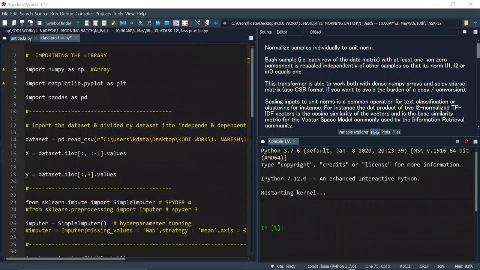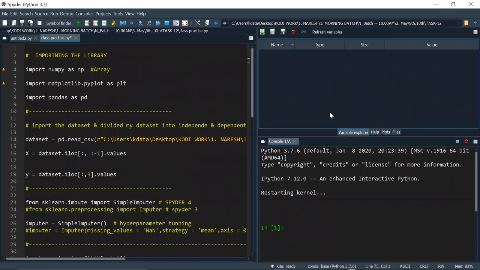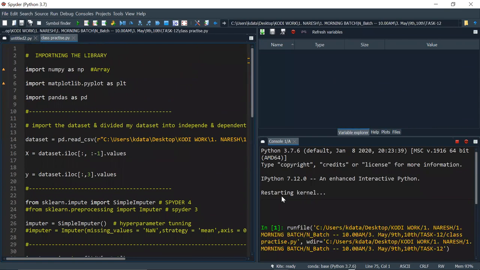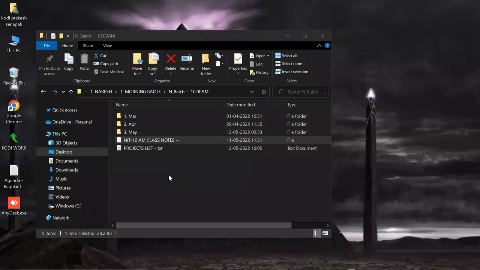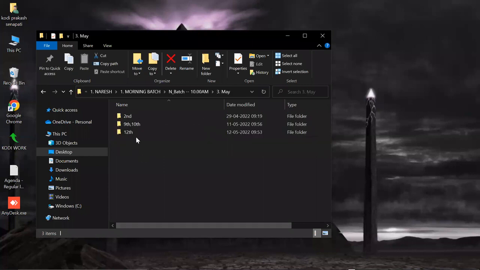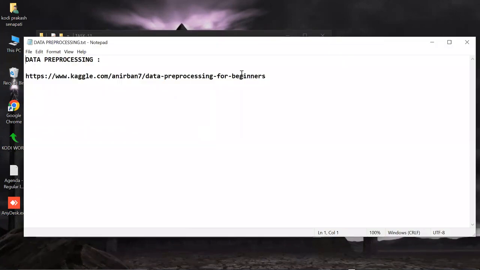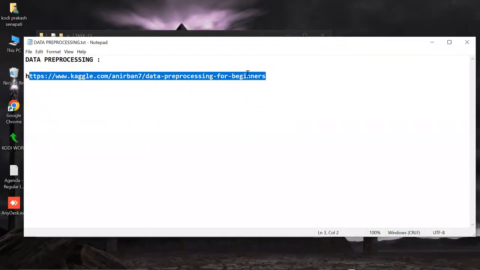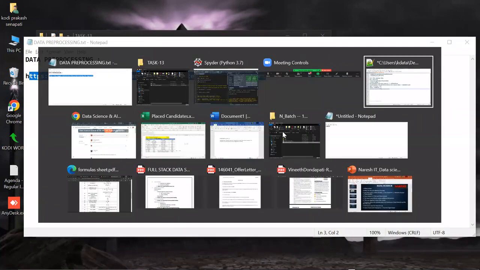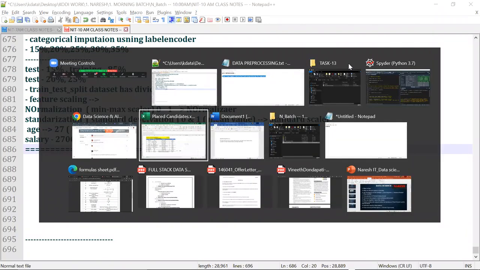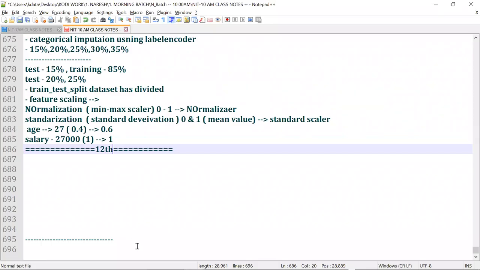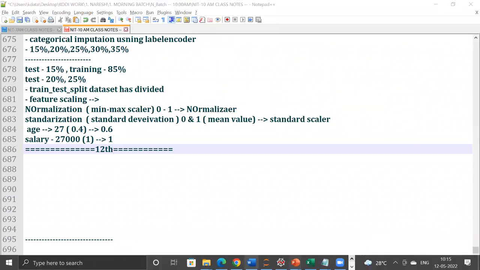This is a very simple dataset we have, guys. I wanted to give you a small task today. Good morning, Chandraharsh. So, dataset, data pre-processing. Let me see what exactly it's saying: data pre-processing for beginners, a little bit of in-depth understanding for this data. Let me open it up.